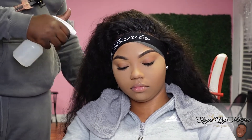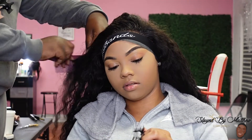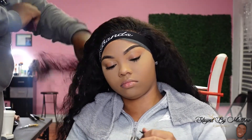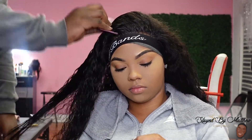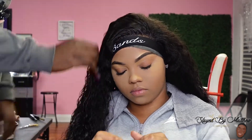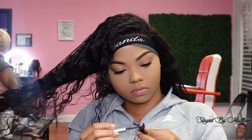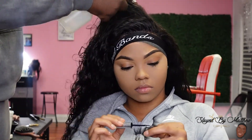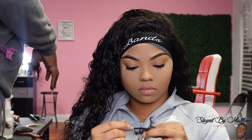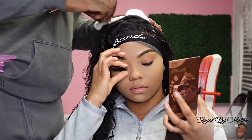With curly hair, people ask me all the time: what is the best product to use on curly hair? Water. I don't know why y'all think these wigs are connected to y'all's scalp. Y'all be trying to put moisture in these wigs — all you're doing is creating buildup and making the hair tangle. The best stuff to use on curly hair is water and foam. And even with foam, sometimes y'all overdo it and then y'all be crunchy. But if you want that wet look without your hair actually being wet, mousse and foam is your best route to go.